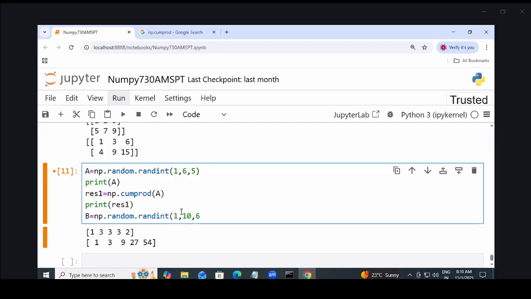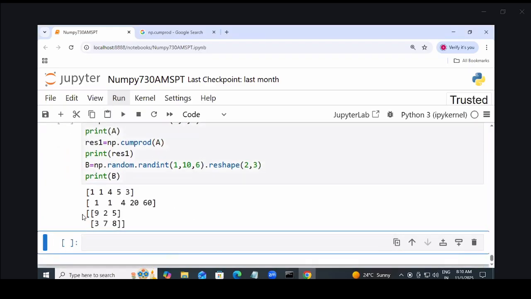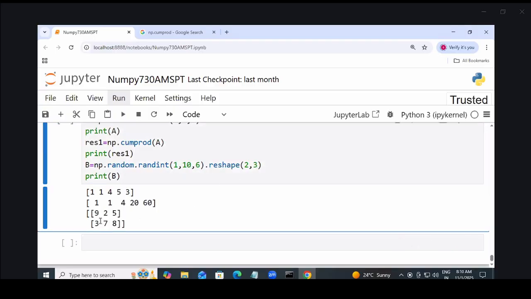I want to generate 6 values and I want to convert this into a 2 by 3 matrix. It's nothing but 2 rows and how many columns here? 3 columns. Now it has created one random matrix. I mean, this is a matrix which has 2 rows and how many columns here? 3 columns.